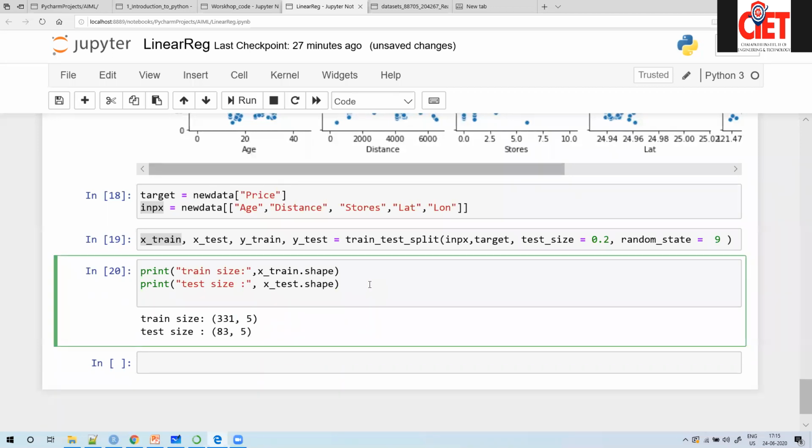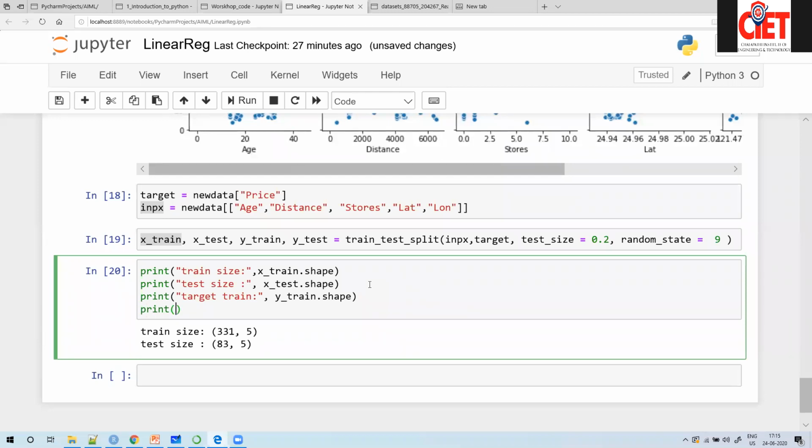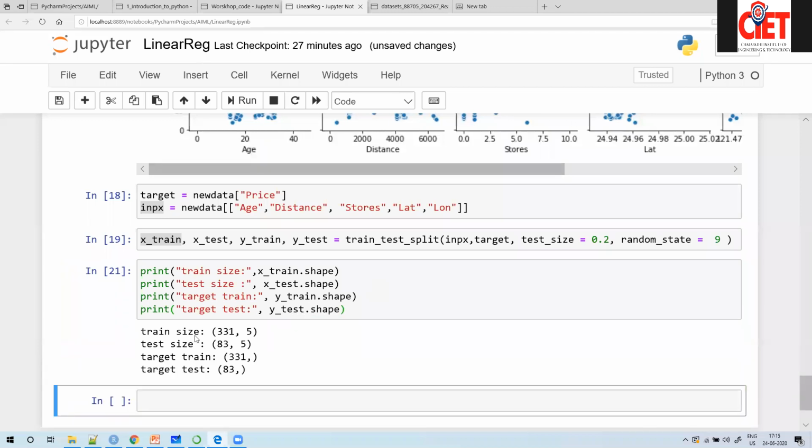You can also look at target. Target train is y_train.shape.